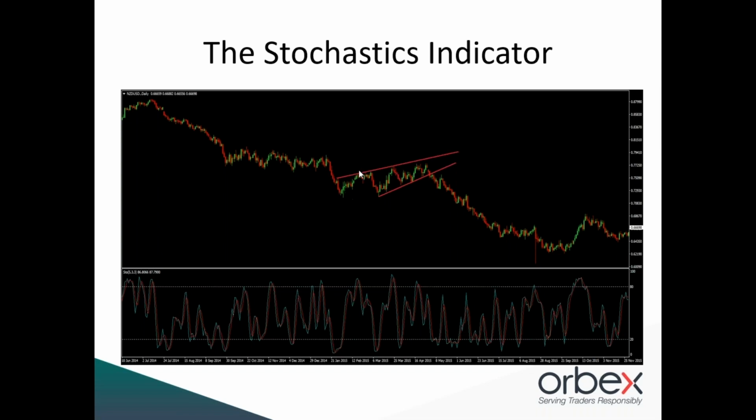So although price is correcting higher here, you can see that the range is getting shorter and the moves are getting less severe. This tells us that momentum is weakening and that price is vulnerable to a reversal lower. So we've got our chart pattern in the market. And if we look to the stochastics indicator, you can see that this trade idea is confirmed by the moves shown on the indicator, because it is putting in lower highs, highlighting bearish divergence. Price is moving higher within a rising wedge pattern, which is forming as a correction during a large bearish trend.